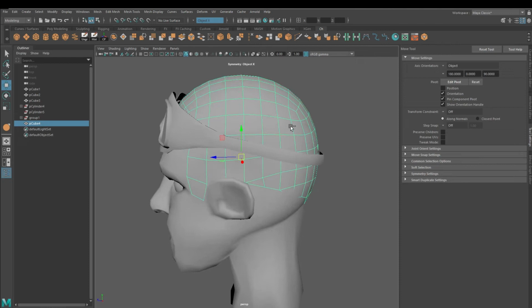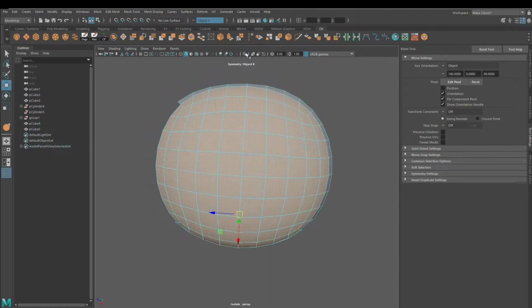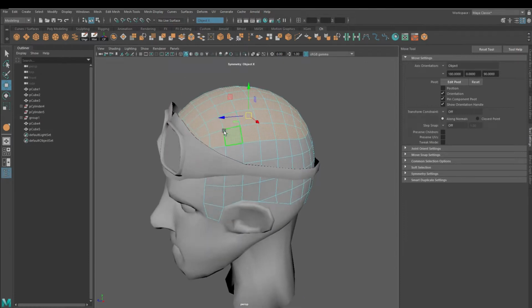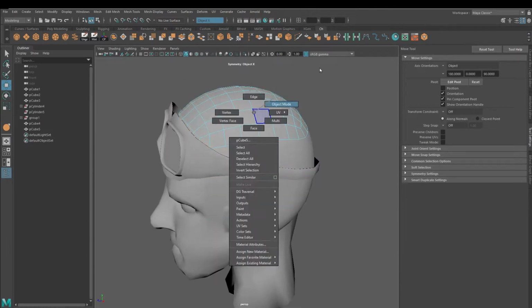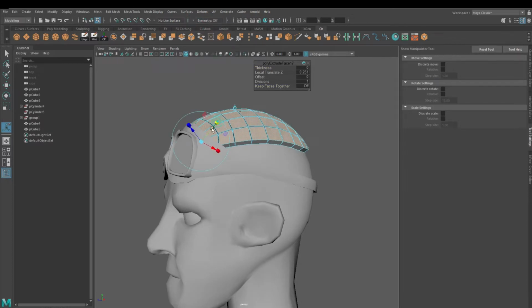Select the object and make a duplicate. Select an area for long hair. Invert Selection and delete. Now select the object and press Extrude. Type Off and keep faces together. Pull the faces out and scale them down.